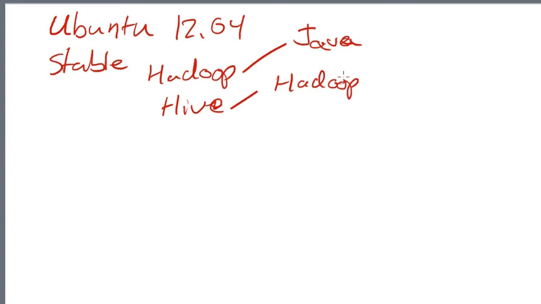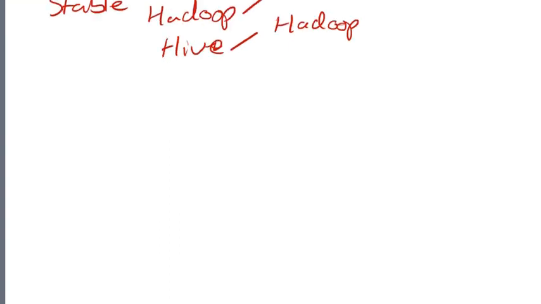There's plenty of tutorials on the internet on how to install Hadoop and how to install Hive. They're pretty simple. It mainly involves extracting a zip file on both and setting some paths in the configuration files for Hadoop and some paths in the bashrc file. So, anyways, for Hadoop, let's go over what Hadoop exactly is.